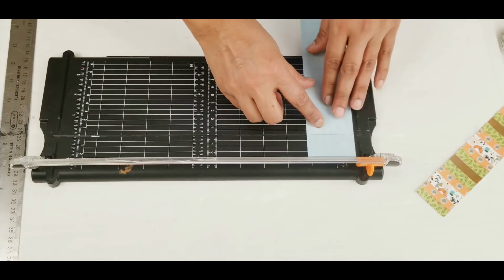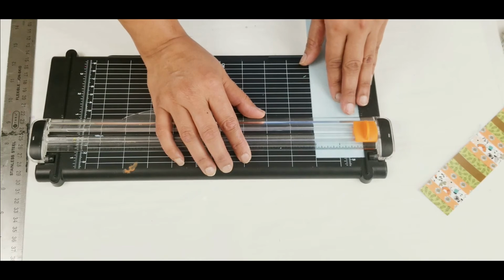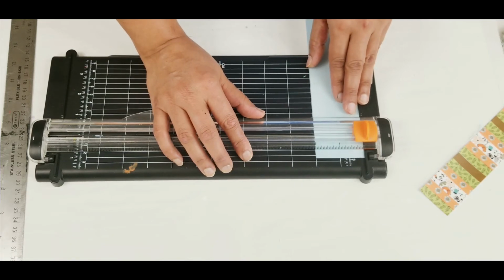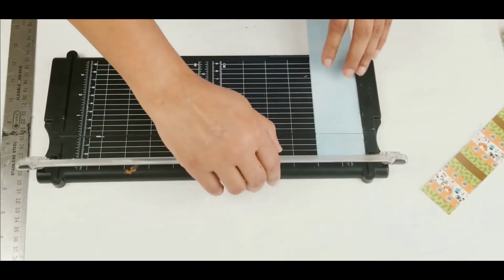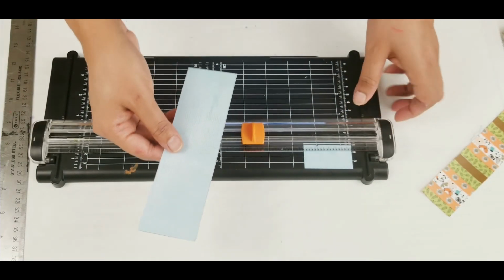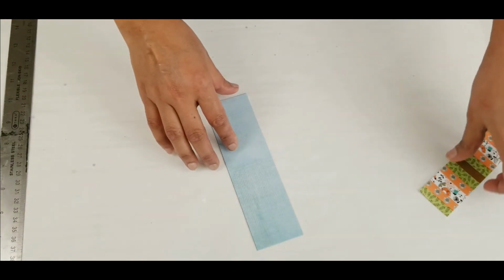On this side also I am cutting it. Match the wire line with your line and cut it like this. So here we have our base paper.